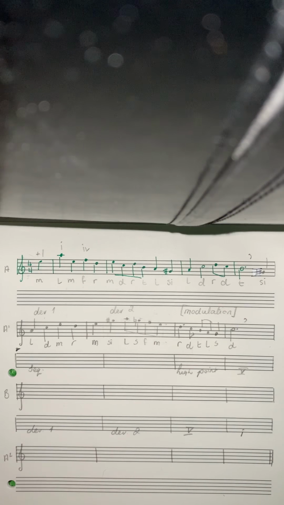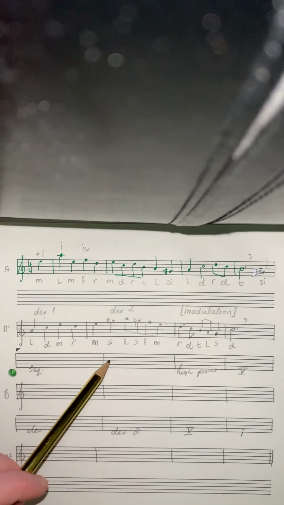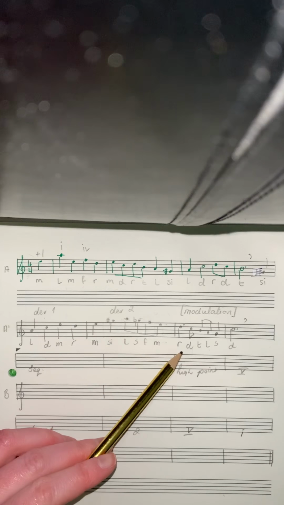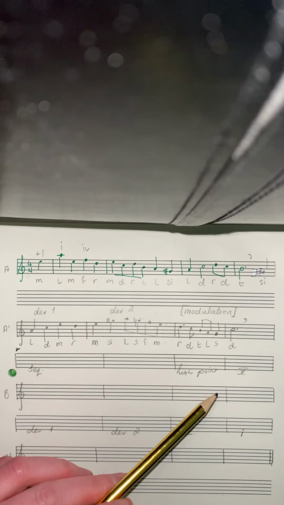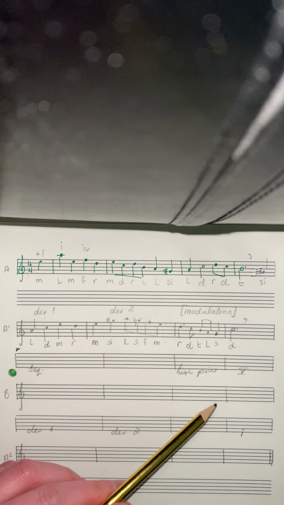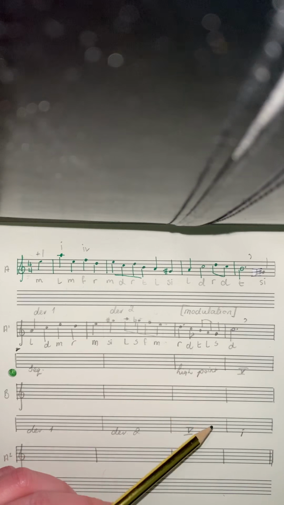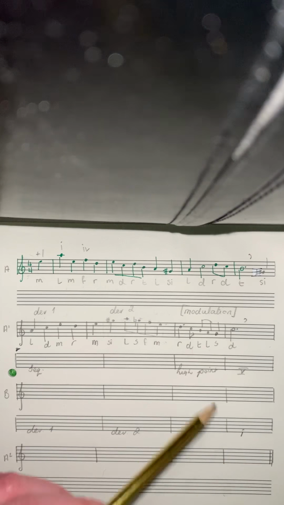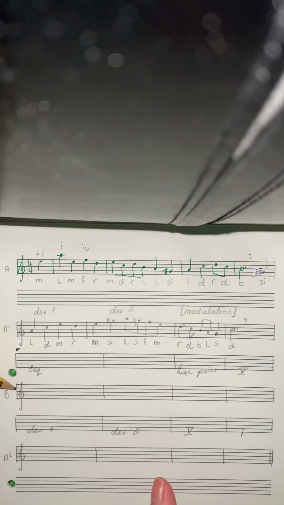Now, after that, where do I hear it going? La, so, fa, mi, re, do, ti, la, so, do. Da, dum, do. Ti, la is what I hear. Or I could do re, do, ti, la, so, do, and stay modulated in the major key. Re, do, ti, la, so, do, re, mi, re, do, ti, la, fa, mi, re, do, ti, so, fa, mi, re, do, si, la. Something like that. Depends on what you want.